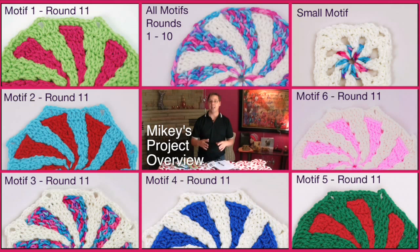What we're going to be doing today — I'll shrink myself and around me you can see all the different menu options. If you'd like to fast forward to a certain part of this tutorial, just click on the motif you would like to do next. All 42 motifs start off the same way, but there are six ways to finish. You'll have to read the instructions to figure out how many you need of each, and of course in the tutorial I'll tell you as we go along. We also have the smaller motif which you'll have to fit in between.